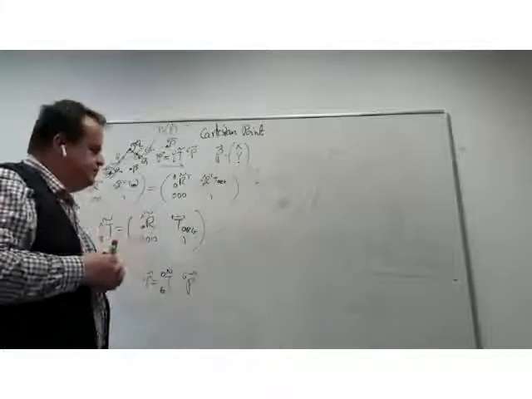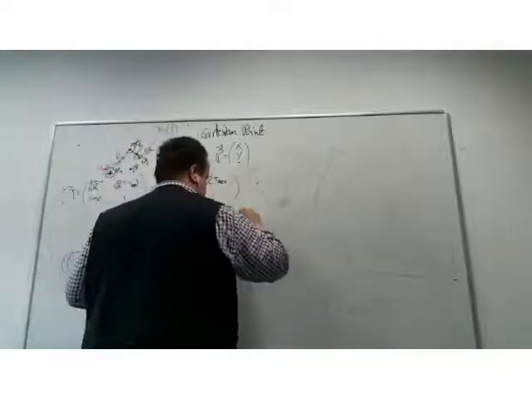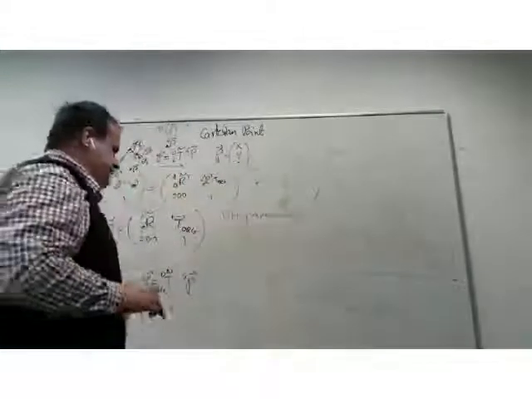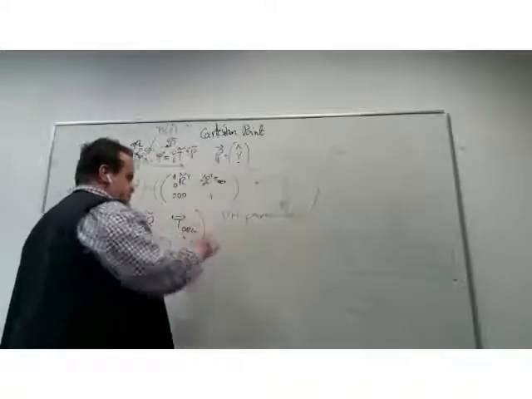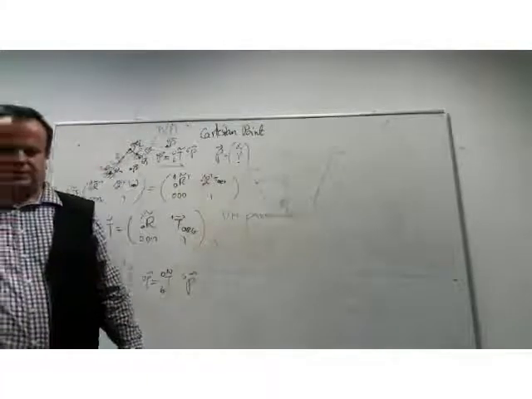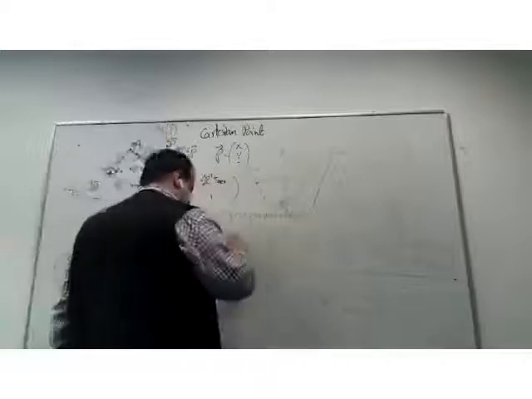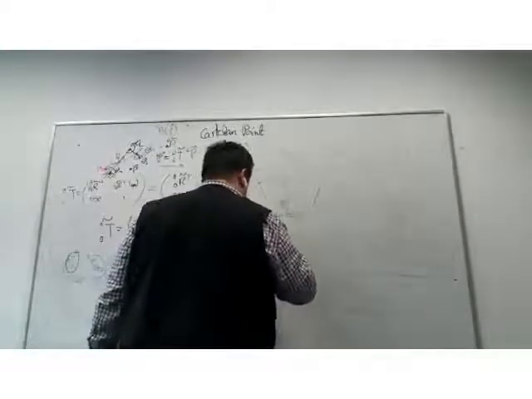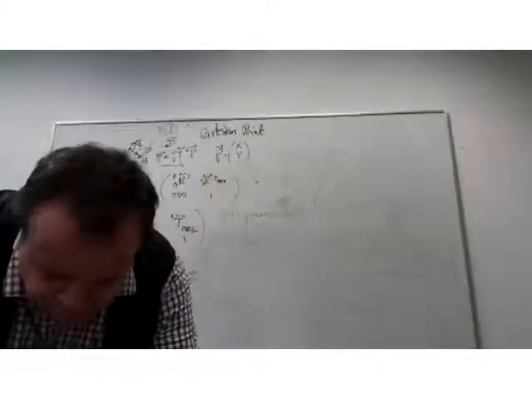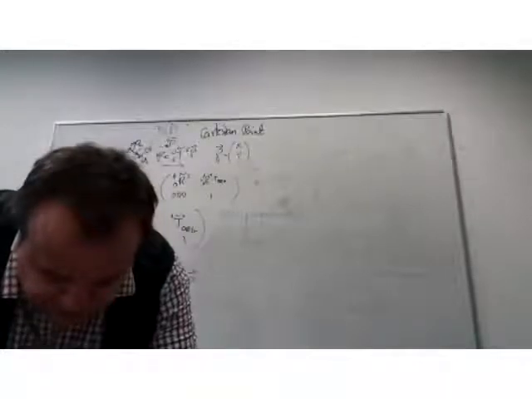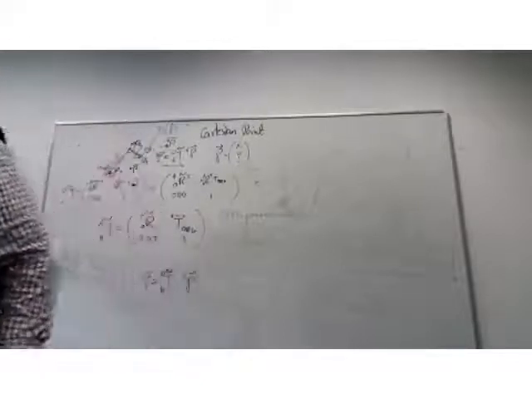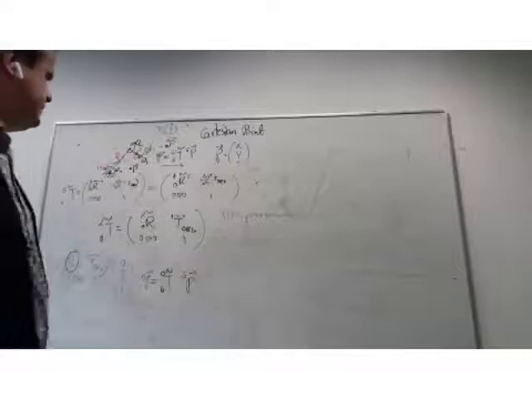To reduce the number of parameters we need to pass between the manufacturer and the user, we use the dynamic parameters. And what do we say? The first definition is that the axis along which the actuator is performing its action is the z-axis. Z-axis is the axis of action.